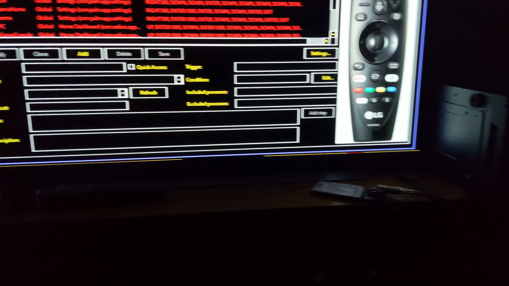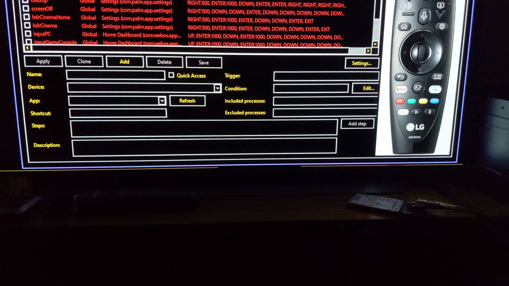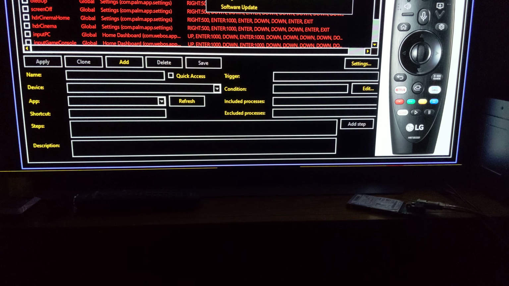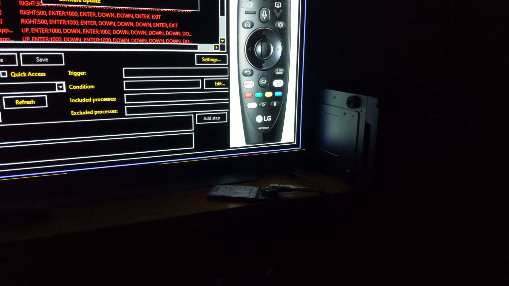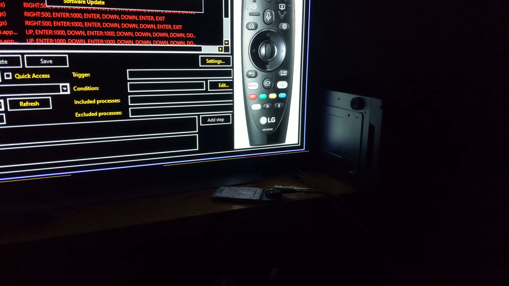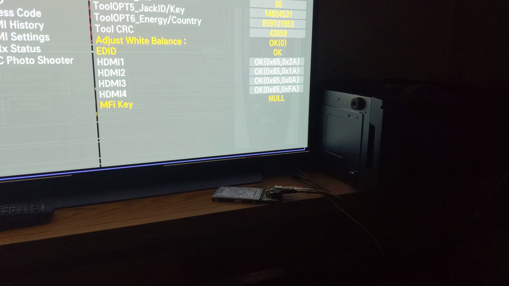Let me lower the camera so I don't show that IP address, because when you do it manually, you show the IP address. So what I'm going to do now is access the service menu by going to Expert and Instart. Let me move the camera to the right, because on the service menu you also see the IP address. So I click on Instart, and you see that I have access to a service menu. So there you go. That's how you do it.